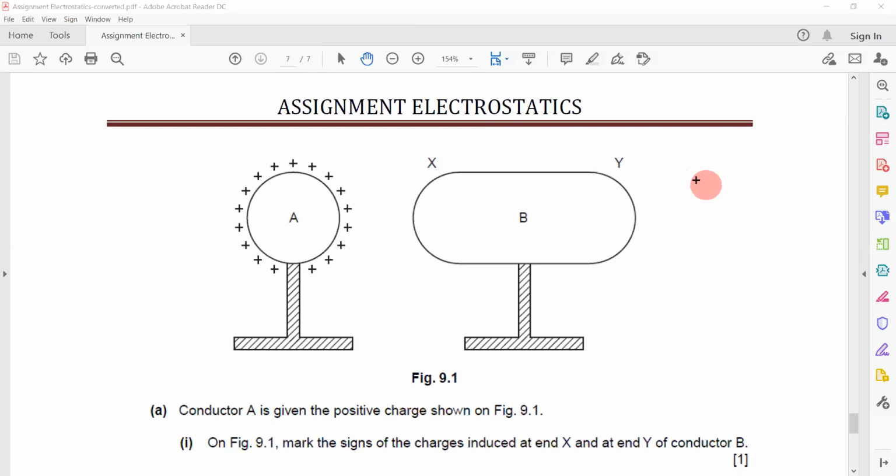An atom originally has an equal number of protons and electrons. But if one or two electrons are lost, it will have more protons than electrons. That's why the net positive charge is there. So this is not a proton. It is actually a positive ion, which has more protons than electrons. And due to its size and the lattice, it is not able to move easily. Yes, sir.